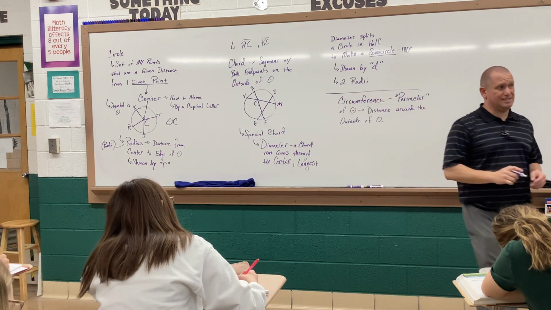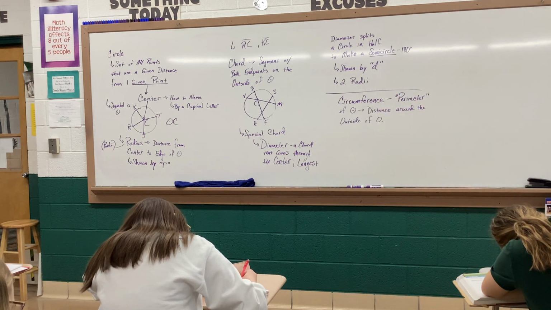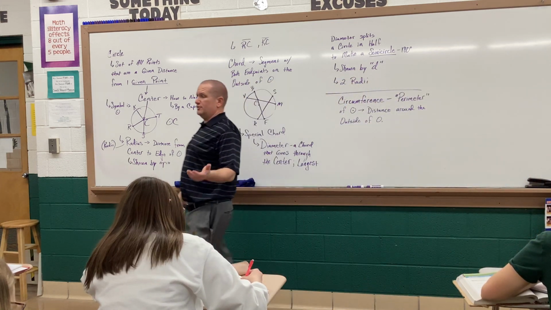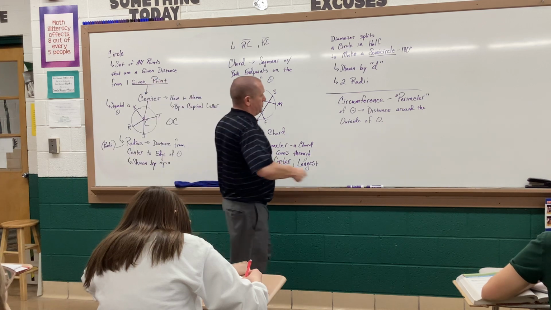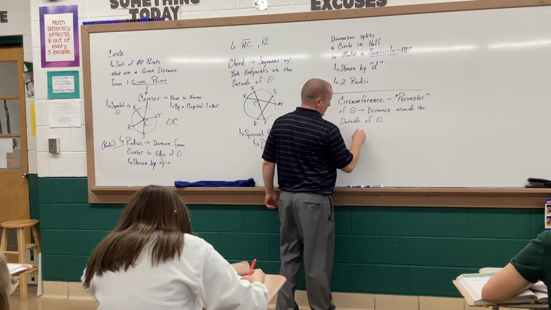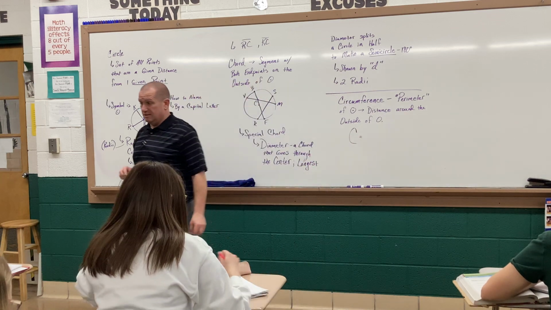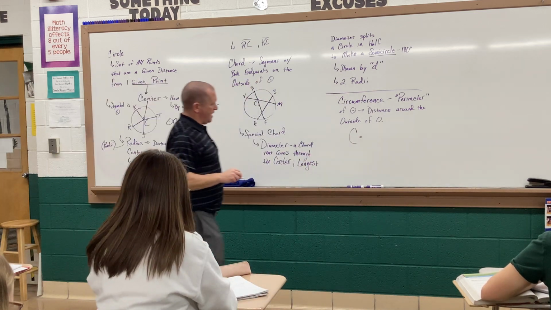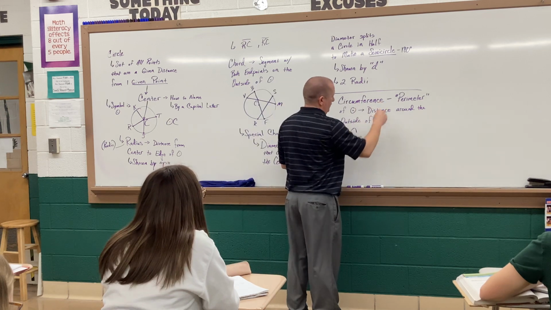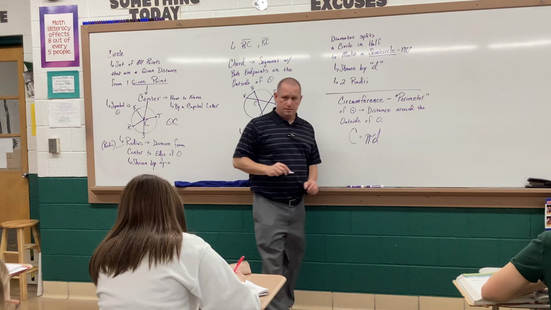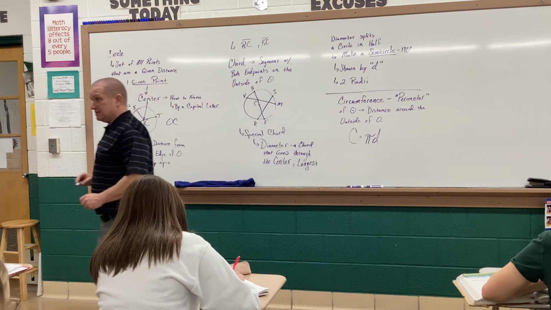Okay, so it's a distance. One full revolution. And so then you would use circumference to find that formula for circumference. So here again, make sure that you understand that this is capital C. And then my circumference is usually found by pi times d. Everybody understand what pi is?